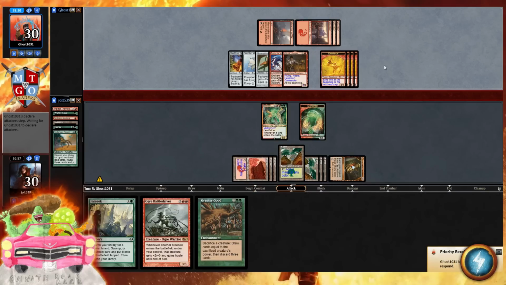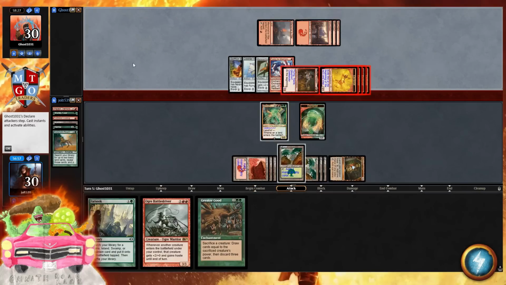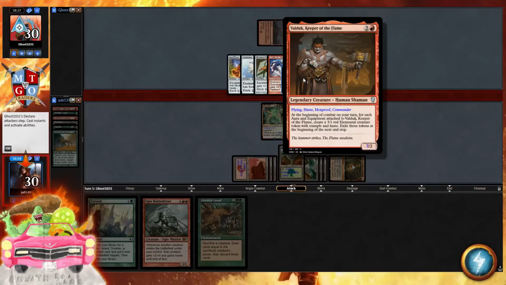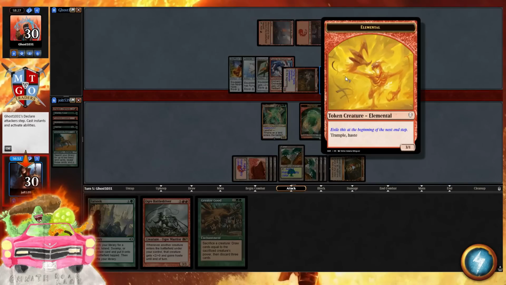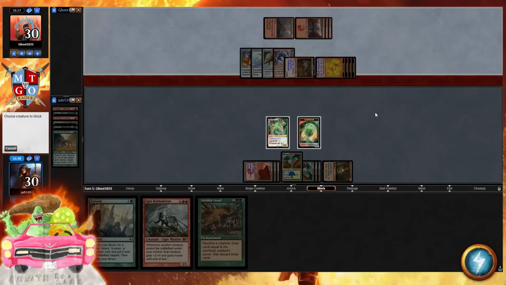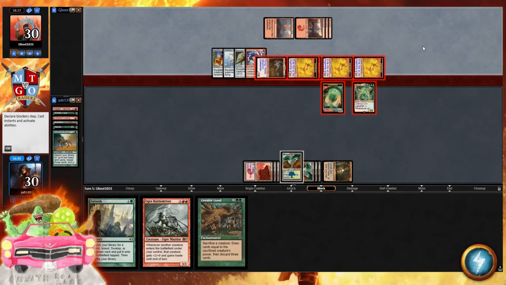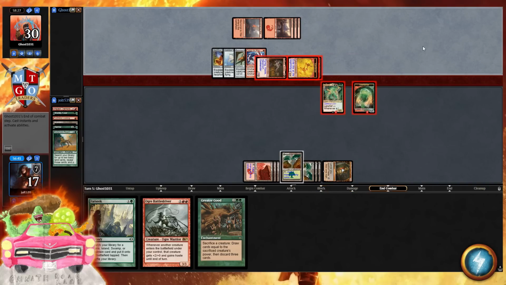My goodness, look at Valduk right there. That's some good magic right there. All right, so we got flying and haste. There's not really much we can do about that. Trample and haste. I guess we block on a few of these elementals, and hope we get a few more land drops. But with Valduk having flying, that's not going to be the best for us. All right, that's going to put us down to 17.